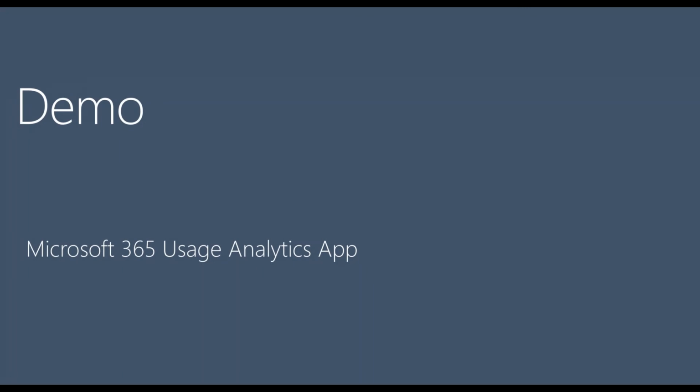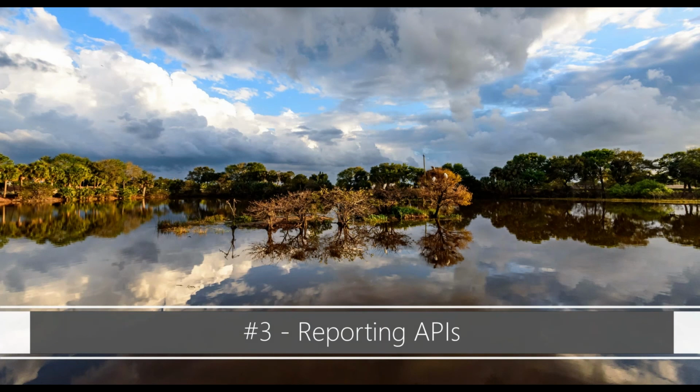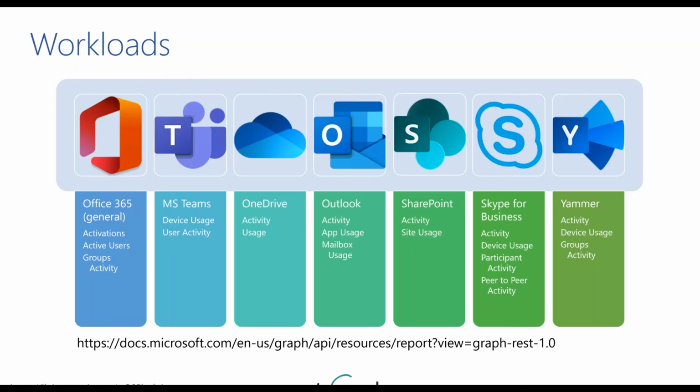All right, so we're through two. We're halfway in, so I better keep going. The next up are the reporting APIs. So the portal didn't necessarily do it for us. The management app maybe doesn't do it for us. Let's dig into the real meaty data underneath this stuff. The data that you can get here is similar to the data we got from previous levels, but you have more control over what's going on. You're going to have the same measures, but you can get things down to day level granularity, etc.